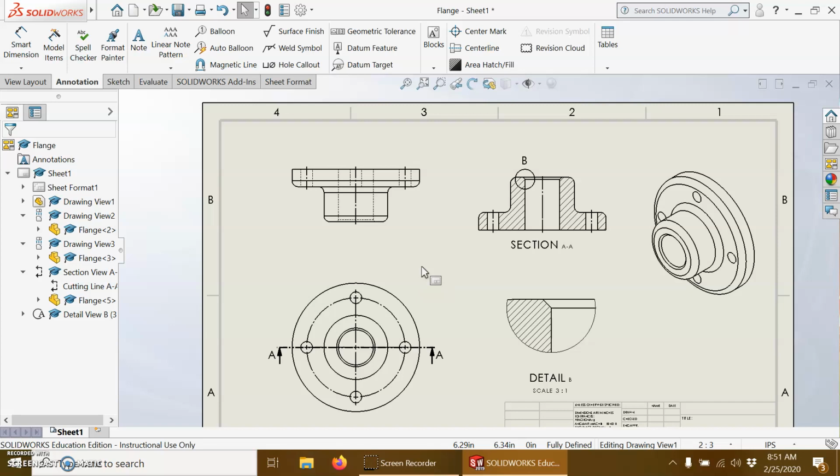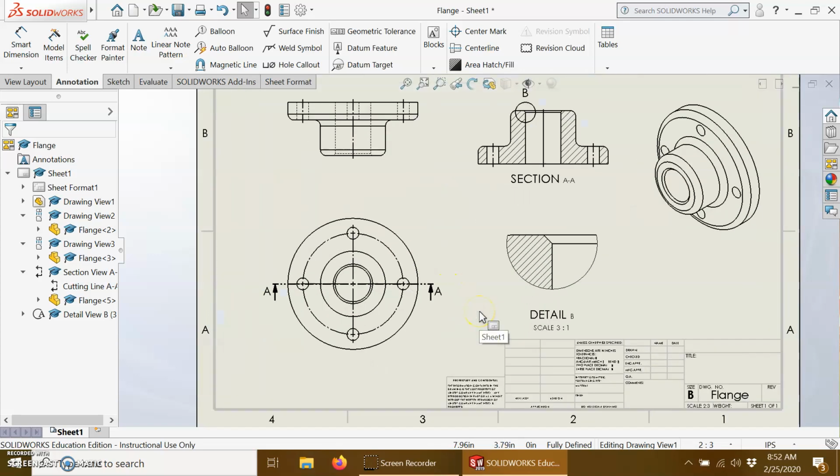So a couple things to note about detailing. It's always about size and position. So every single feature that you have on a part, you have to be able to define its size, its height, width, length, but you have to also define where it's located. So in the circular part, it's a little bit easier just because everything's going to be pretty much defined along that center point of our part.